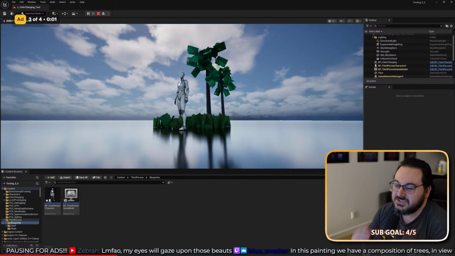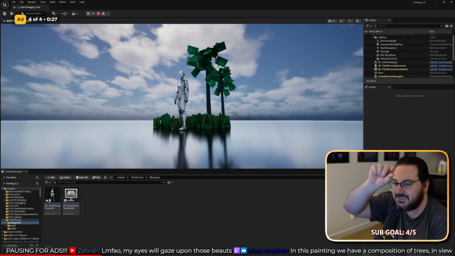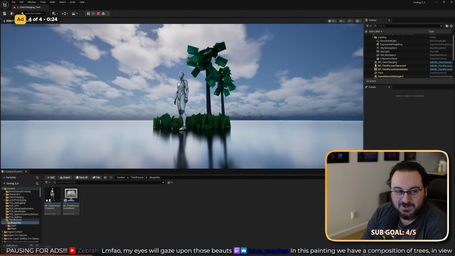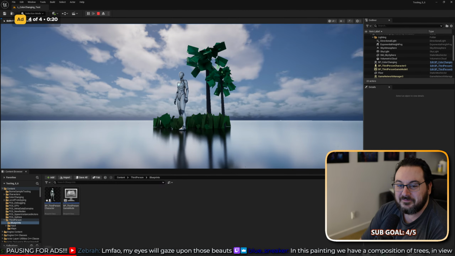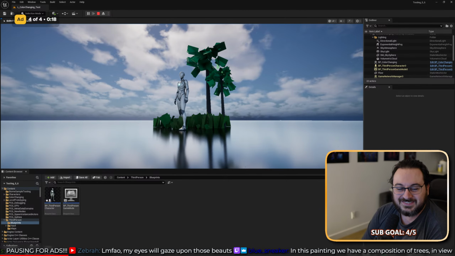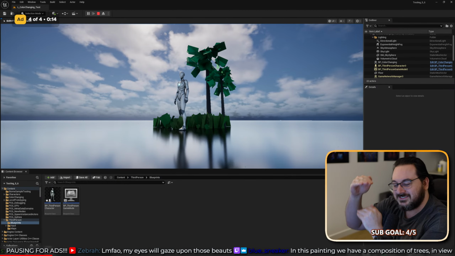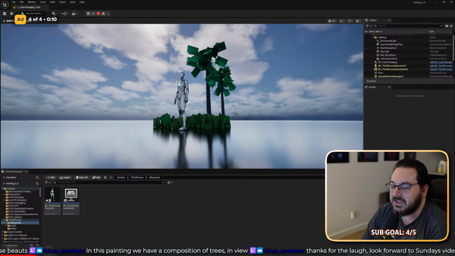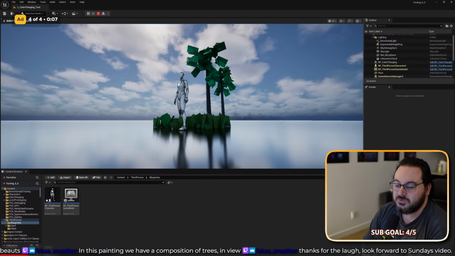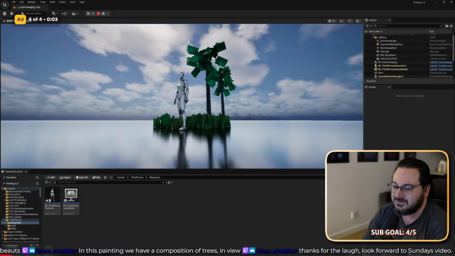I will say, still, the 5.6 viewport feels narrower because of the gray bar. I'll admit, still. It's not a big deal, but it does feel that way. I guess if I was the kind of person to not have the content browser always up, I'd have a lot more viewport space, to be fair, but I do use it all the time.